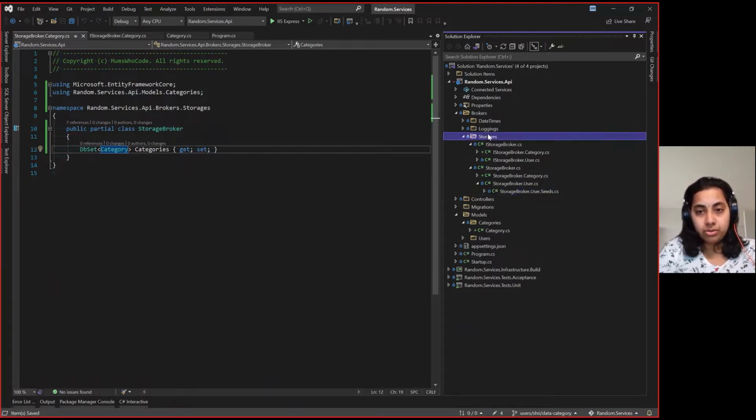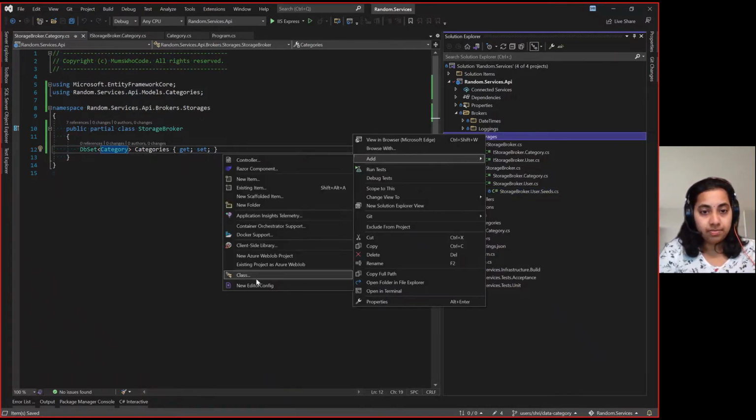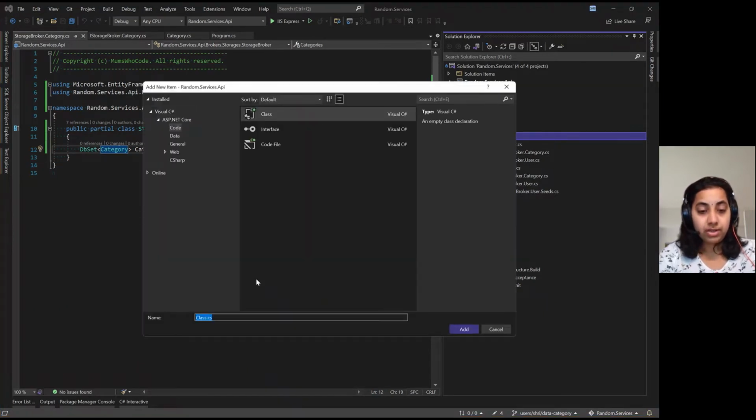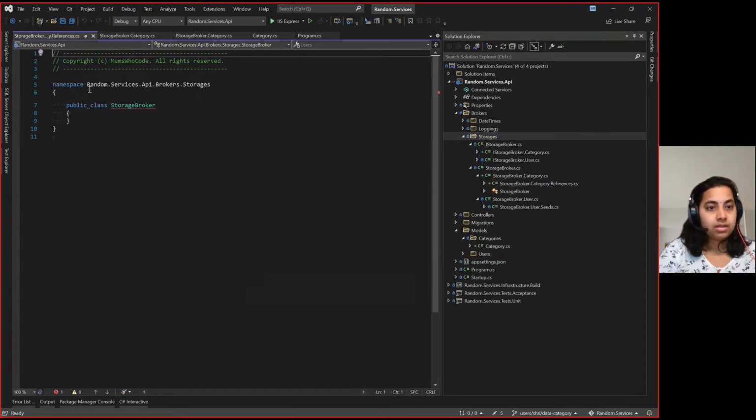For that, what we're going to do is add a file called References, where we'll establish how this table is related to the other tables. So here I'm going to say StorageBroker and my entity is Category. And then it's going to establish the references. Yeah, this is going to be a partial class.